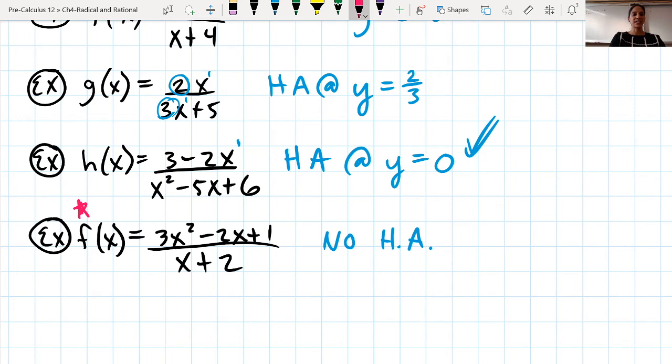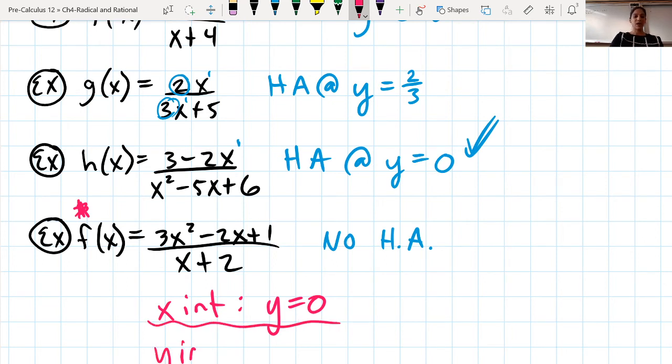Let's say for this example here, I wanted to find the x-intercept. The x-intercept, we write it here, the x-intercept is where y equals 0. All I would do is throw in a 0 here, and then multiply that by x plus 2, so that would get rid of that. And then I would solve this in order to figure out what the x values are at y equals 0. And that's how I would find my x-intercept.